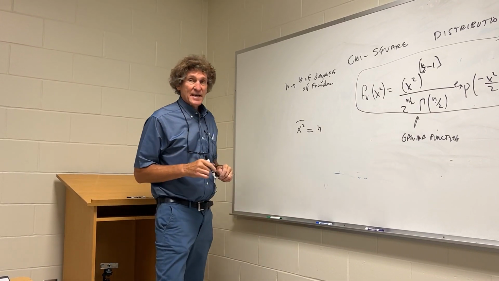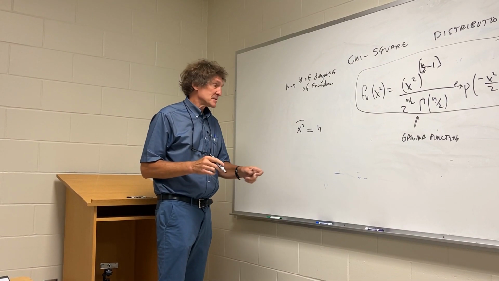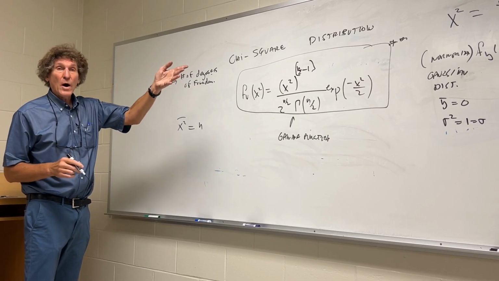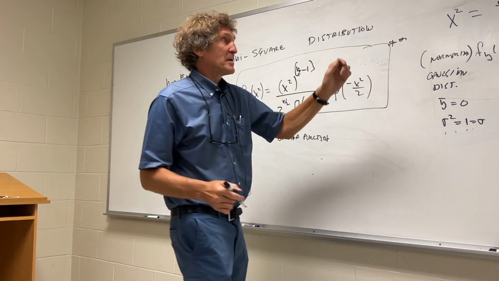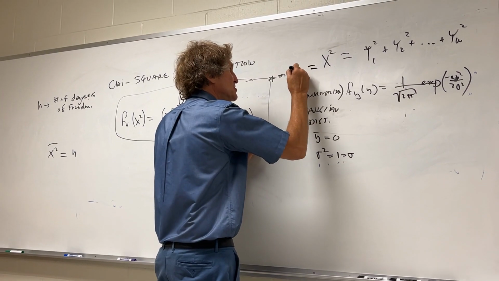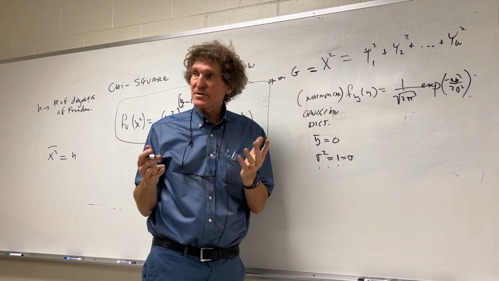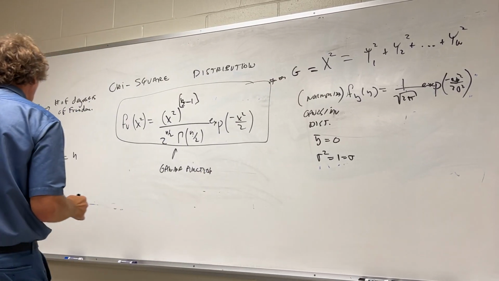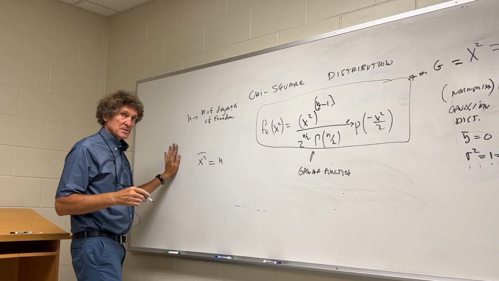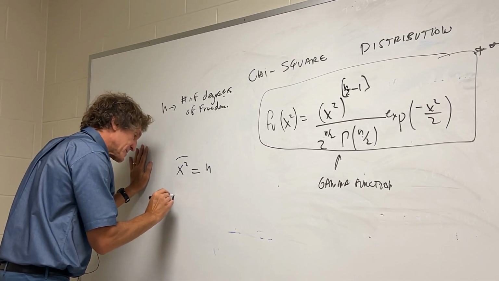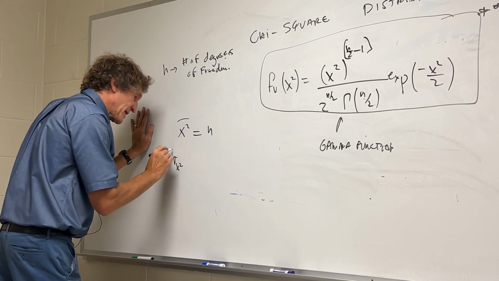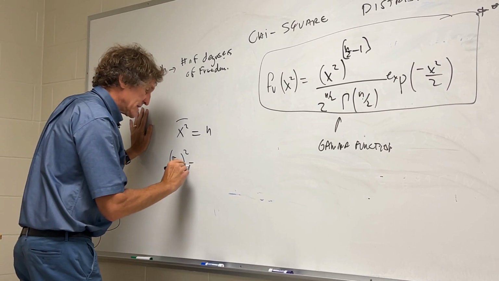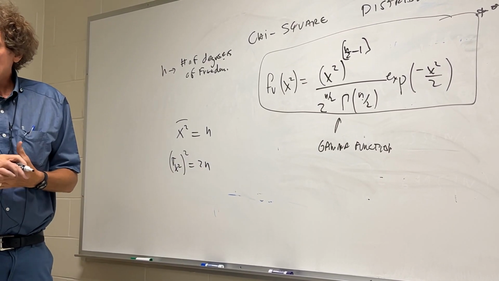So if that's the case, if they're all normalized, then the mean value of x squared, which is the variable x squared here, this could be called something like g or q. They do that most of the time. Then the mean value of this would just be n, where that would be the number of degrees of freedom. Then in the book, and I don't like this, he's going to show this squared. I think you can see this. This is 2n. Now, he has this in the book.